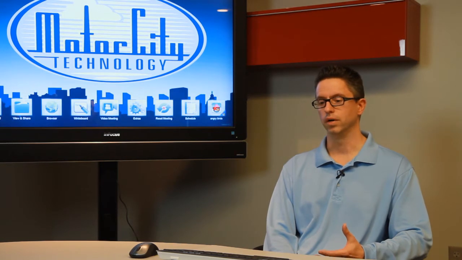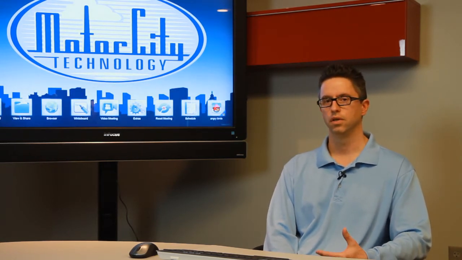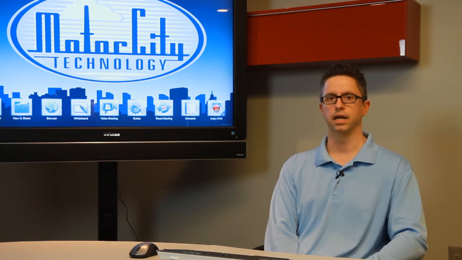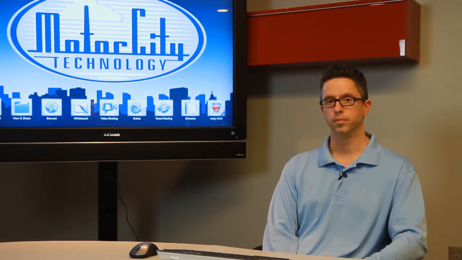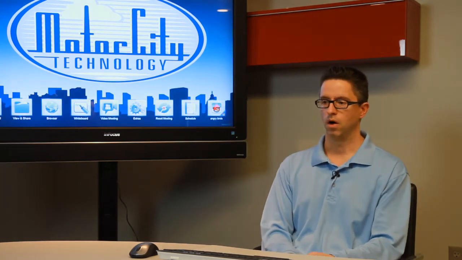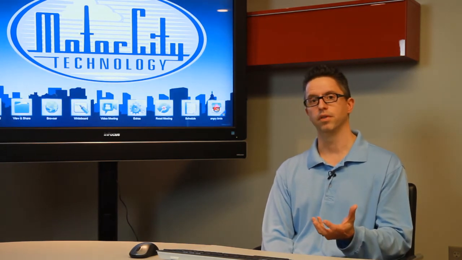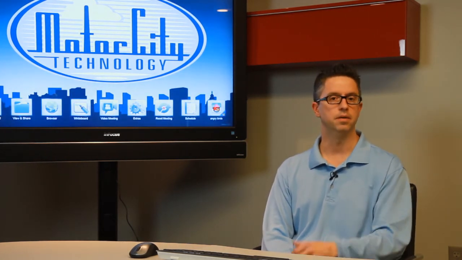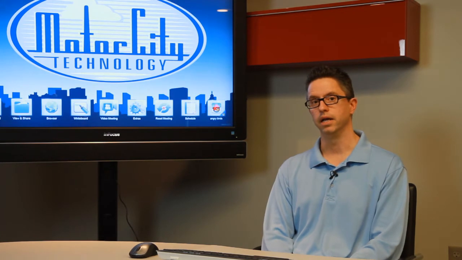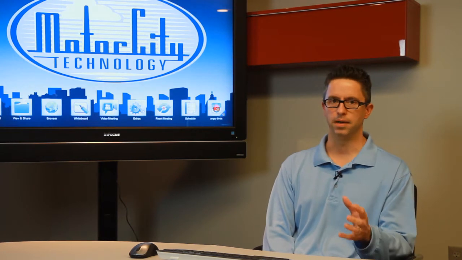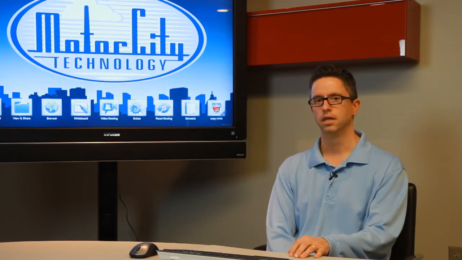You can plan ahead and know exactly how much each user is going to cost. There's no surprises. It's going to be this number per user per month. You hire a new employee, makes it really easy to forecast what that employee's costs are going to be from a technology standpoint, because all of your server equipment costs, all of your licensing costs, everything that gets associated with that is just put into that monthly sum that you pay. So it makes it really nice to be able to budget and manage that way instead of trying to decide, hey, we've had this equipment for 4 years now, maybe we should start thinking about replacing everything.